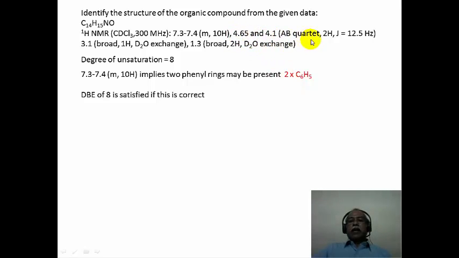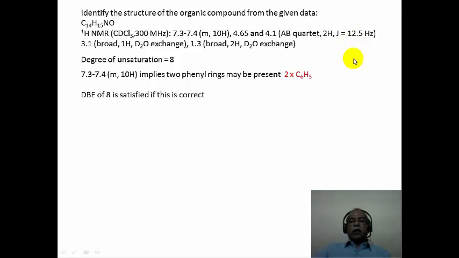Now this is a very characteristic chemical shift as well as the splitting pattern that one sees in the disubstituted derivative region. Around 4.65 and 4.1, an AB quartet is seen. In other words, this corresponds to the delta value of A, this corresponds to the delta value of B. We have already seen the analysis of an AB kind of spectrum. So this AB quartet has two hydrogens and it has a coupling constant of about 12.5 Hertz or so.